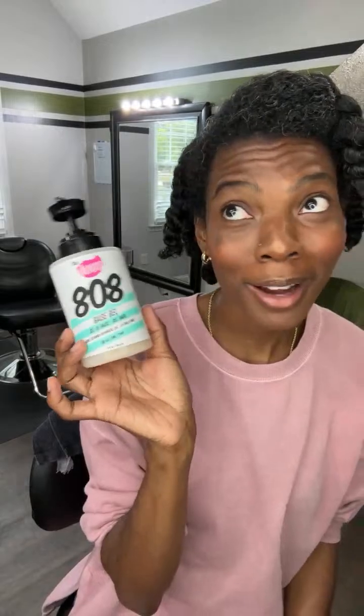TGIN Green Tea Super Moist Leave-in. Okay, you see she in a big bottle. I don't know where y'all buying leave-in in a bottle like this, but I have probably bought at least 6 or 7 of these since they came out, the big bottle. And I probably have bought over a dozen of the small bottles. And then this is probably my 4th bottle of the 808, and we just started using this year, if that says anything for y'all. And my hair is detangled in my lovely 7 sections. 1, 2, 3, okay, 4, 5, 6, 7.